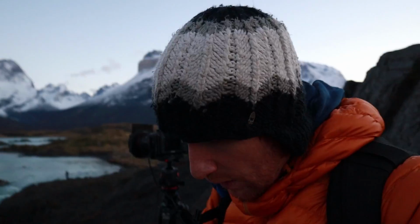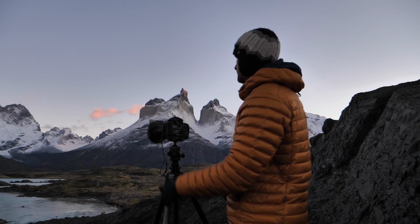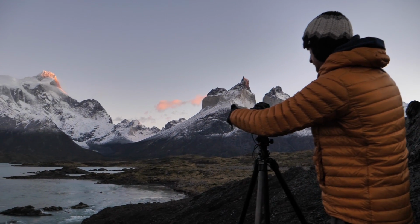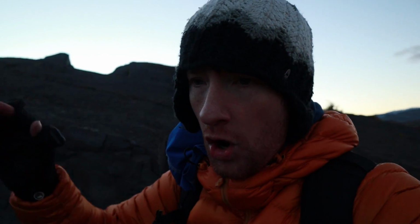So we have our position here. There are lots of other photographers around. I mean, just from here I can see 1, 2, 3, 4, 5, 6, 7, 8. There's 5 or 6 in our group. There's 3 more down there. So this is a popular spot, but we've come up to this viewpoint where there's nobody else here. There's just me, Darren and Keith on this small hill with an overlook of the river running up to the Paine Grande. And it's just superb.